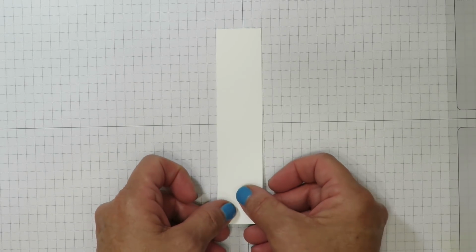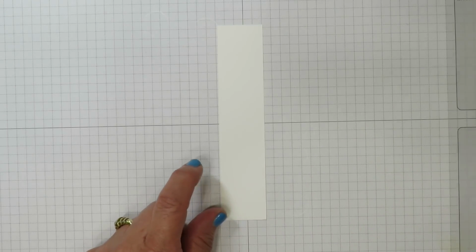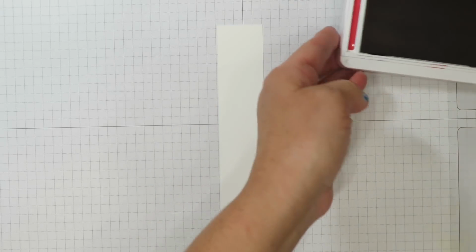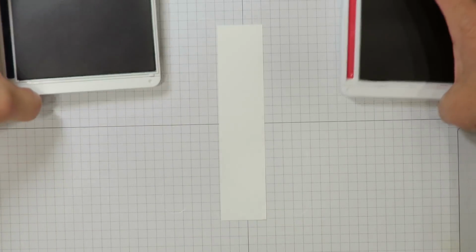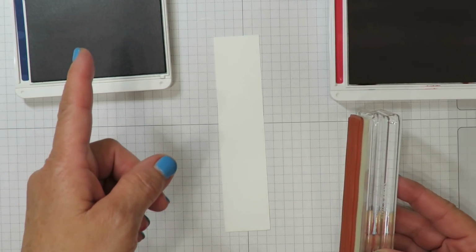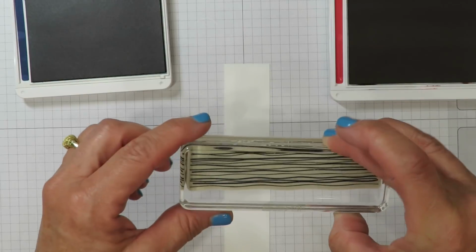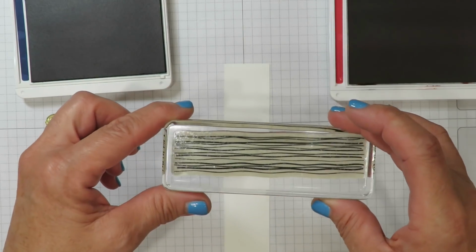I'm moving over to a strip of Whisper White cardstock where I'm actually going to stamp a patterned background. I'm going to be using two colors. I have Real Red, and I also have Night of Navy. And I'm going to alternate these, which does mean I'm going to have to clean the stamp in between. But that's okay, I've got my Stampin' Scrub right off camera. One side has Stampin' Mist on it, and the other side is dry, very much like doing the dishes for your stamps. I've gone ahead and mounted this squiggly line image, which could be reminiscent of waves.